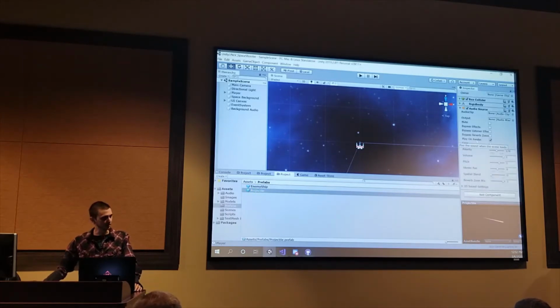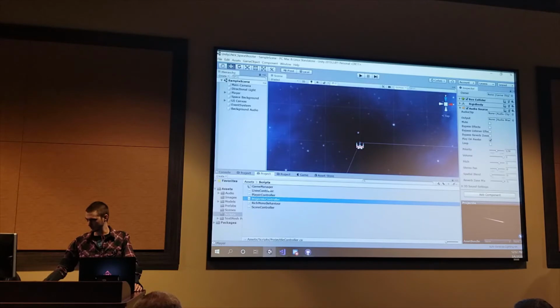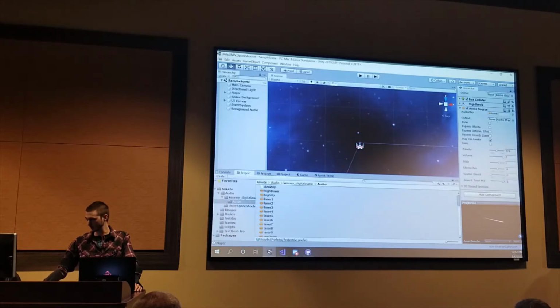In this case, Jared, I'm going to leave play on awake clicked. I'm going to fill this clip with laser 1. So I created an audio source and added the clip so it knows what to play. I'm going to leave play on awake as true because this fits what we're doing with the lasers.